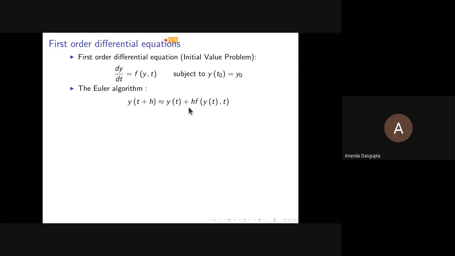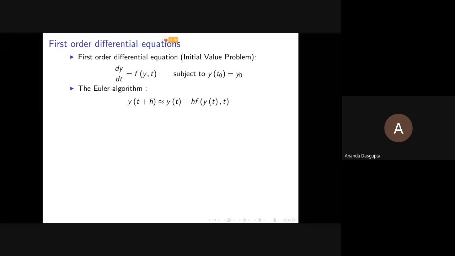So what you are doing in the Euler algorithm is you are approximating the rate of change between t and t plus h by the derivative at the beginning of the interval. What you really need for an exact calculation would be the average rate of change over the interval from t to t plus h. But what you are using is basically the derivative at the very beginning. Now, this is something which all of you should be familiar with. In fact, this is basically the definition of the derivative used as an approximation, nothing more than that.